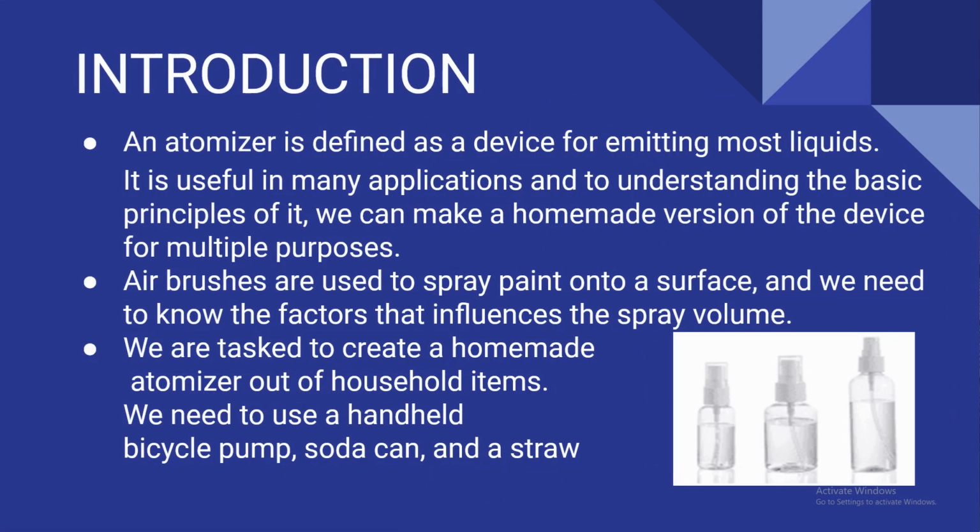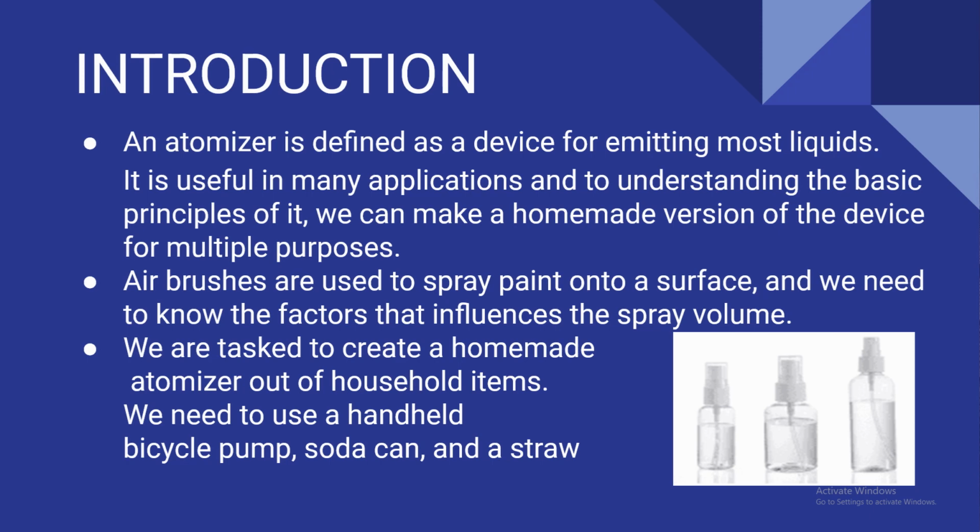And now my group wants to present about the atomizer. As you know, an atomizer is defined as a device for emitting most liquids, such as water, perfume, or paint. Atomizers have been very useful in many applications, such as perfume sprayers, airbrushes, and spray bottles. By understanding the basic principle of an atomizer, we can make a homemade version of the device for multiple purposes.